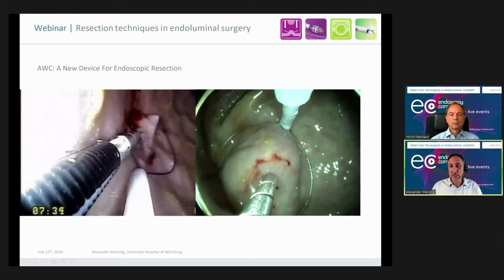And this is now the same, or rather identical, image with the AWC. I think here you can see the difference of the concept. You have a much larger distance between the two channels, and they're also opposing each other, so they're not going out parallel as here. One goes out at the 1 o'clock position and the other at the 7 o'clock position. So you can achieve a maximum distance between the two instruments, and by having this maximum distance, you can work not only in a parallel fashion but maybe also in an en face fashion, where the snare is placed differently, as seen in this image. I will also show you a clinical example quite soon.